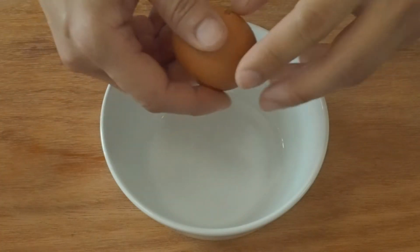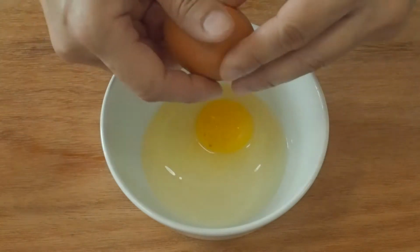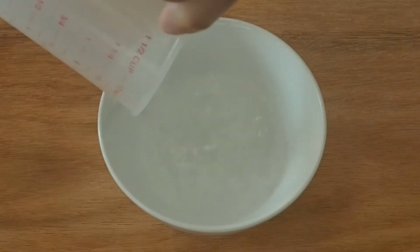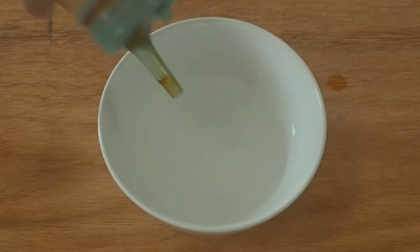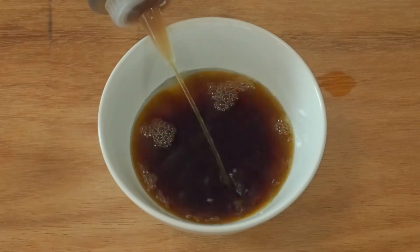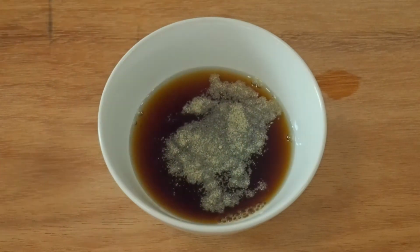So, in a bowl, beat 3 eggs. Now to make the sauce. In another bowl, combine 100 ml of water, 1 tablespoon of oyster sauce, 1 tablespoon of soy sauce, 1 tablespoon of Shaoxing wine, 1 teaspoon of sugar, and a dash of pepper.